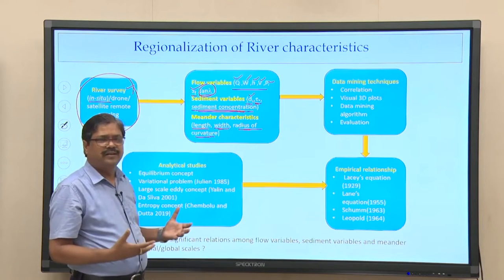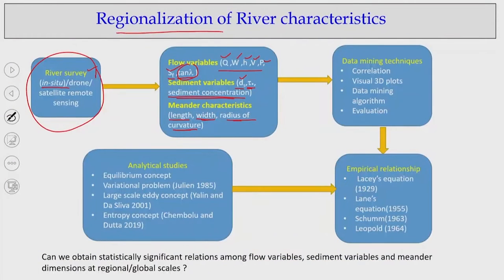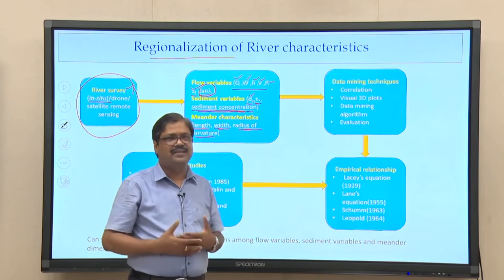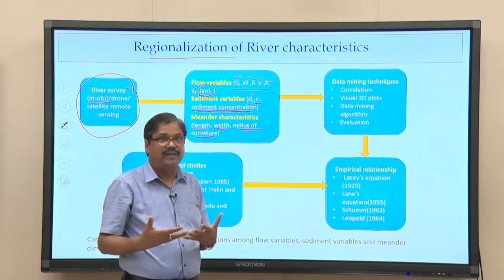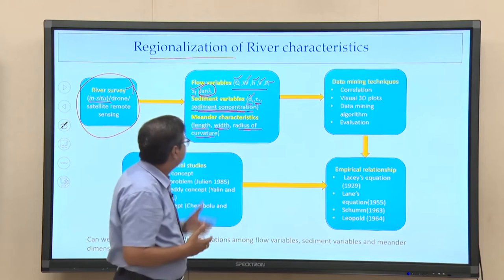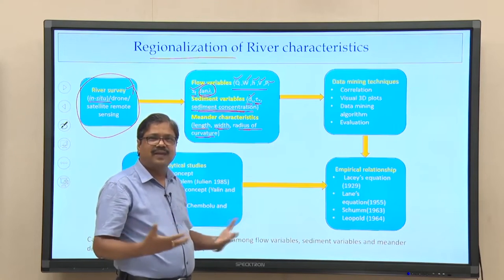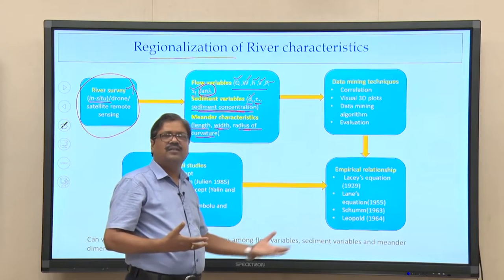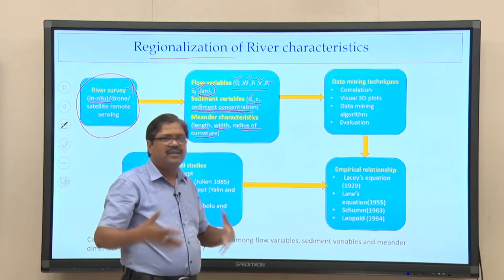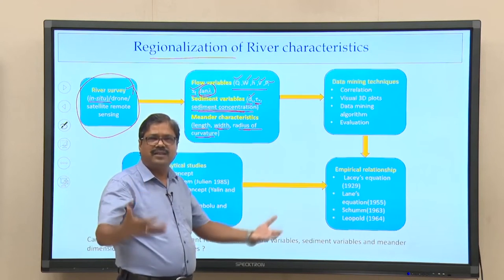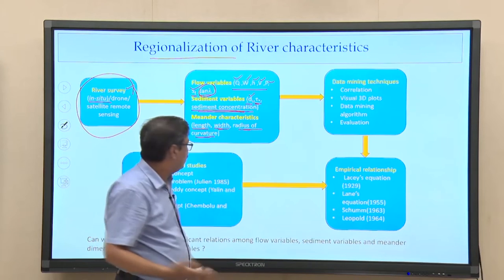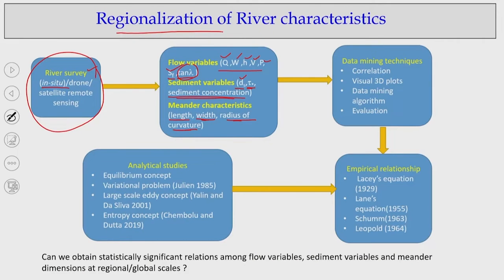Now, what are they basically targeting? The regionalization. Can we establish a relationship between independent and dependent variables? You can expect that independent variables like discharge, D50 and the silt number can be independent; more than that we do not know. So, discharge is easy to measure, and you can have a D50 value, a tau star, the silt numbers, and we can try to see whether we can establish relations with dependent variables like flow width, depth, velocity, perimeter, or sediment concentration, or the meander planform in terms of radius of curvature, length, and width.